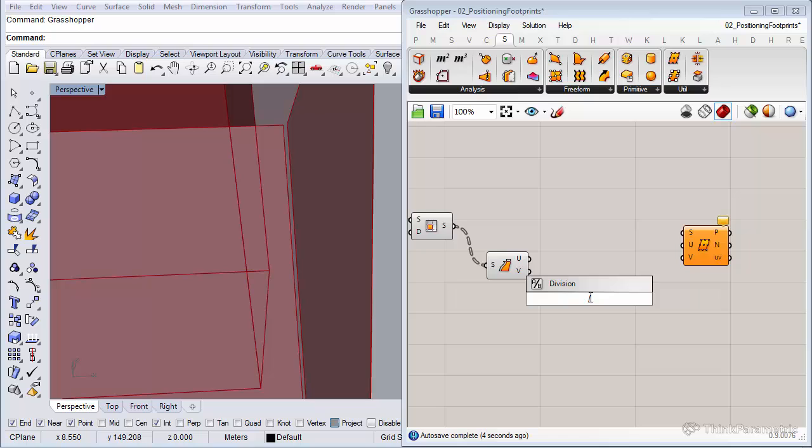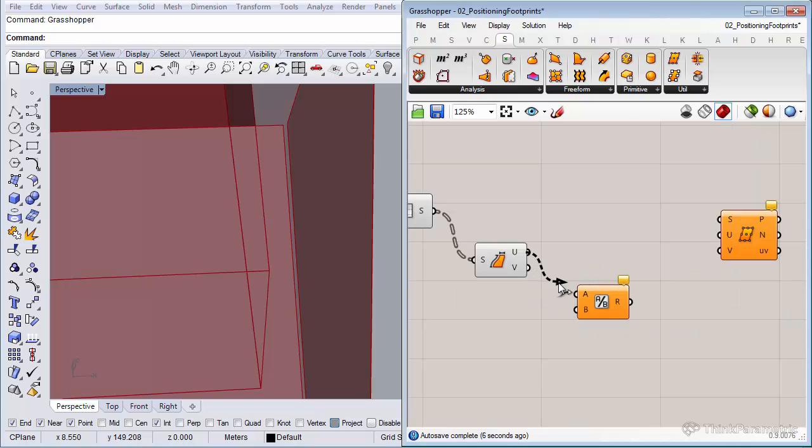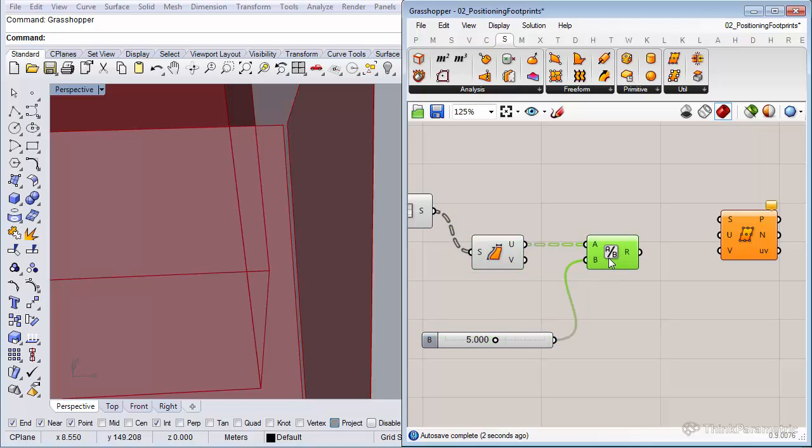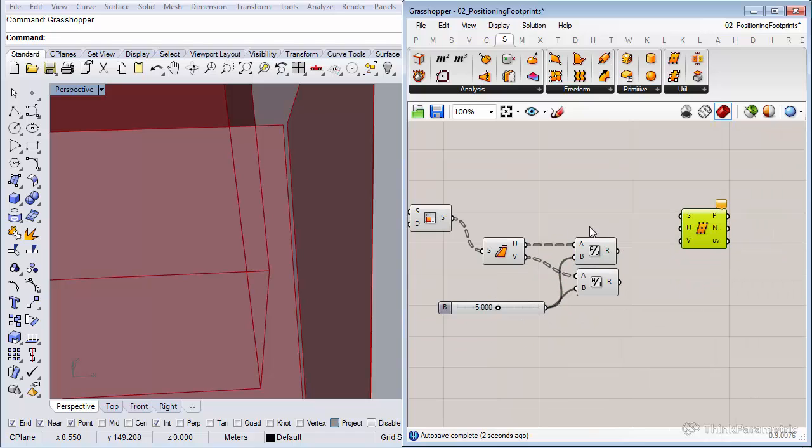And now if we divide those dimensions with an amount, let's say 5, for 5 meters, which means that we're going to have a grid of approximately 5 by 5, because we're going to also divide the V by that amount. Nice.